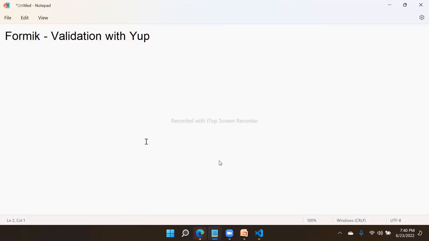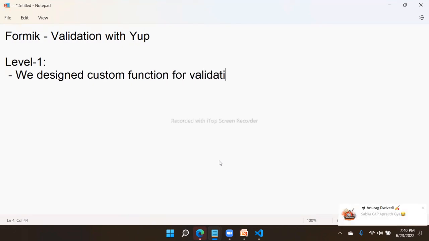So at level 1, what have we done? We designed a custom function for validation, am I right?